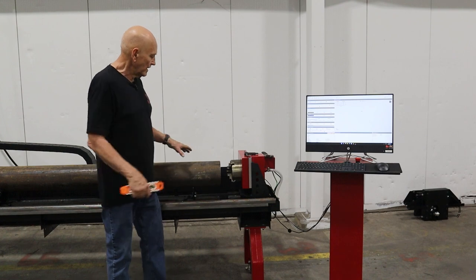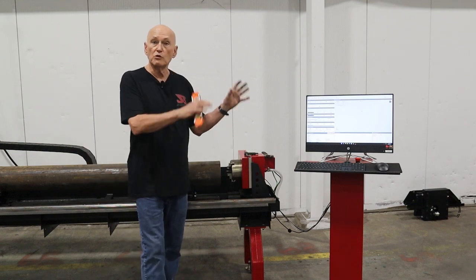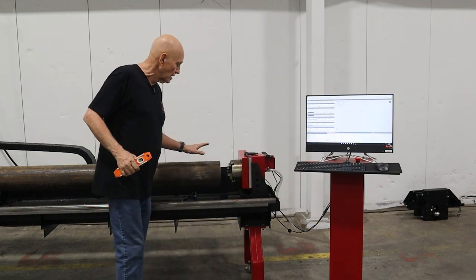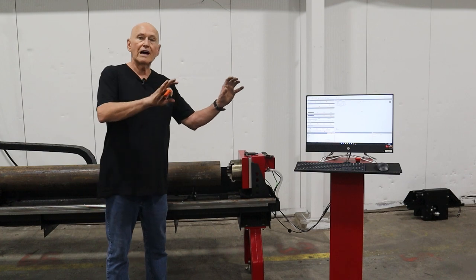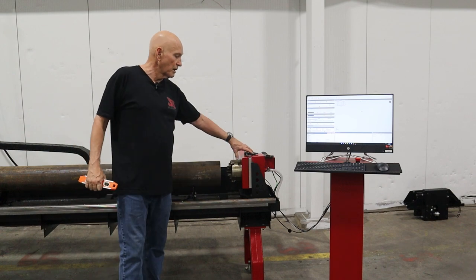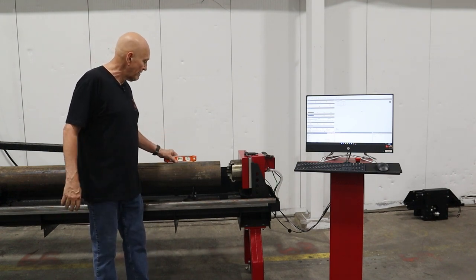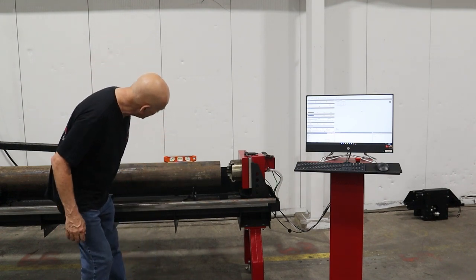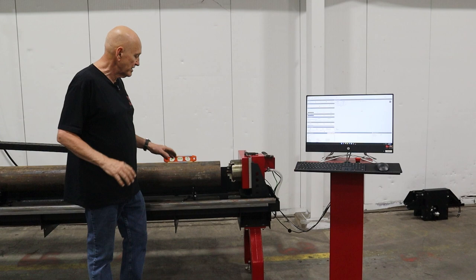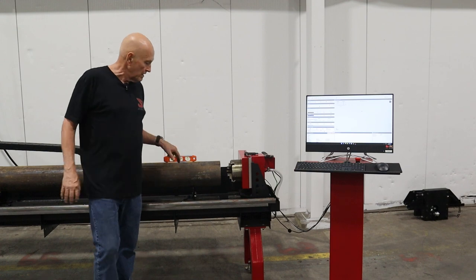You can see I've got the pipe loaded just a little bit in front of the chuck. Why would I want to do that? Why did we design the head to move up and down and in and out? Imagine you loaded up a 24-foot piece of this pipe — how are you going to side-shift it? You're going to get a forklift to push on one end and move it? Very hard to do. So we're going to bring the chuck to the pipe instead of the pipe to the chuck. I'm going to put this level on top of the plate — it's showing I'm ever so slightly low on this end. That makes sense because the bearings aren't there — we're actually sitting in the V, which is where the cut piece will fall.